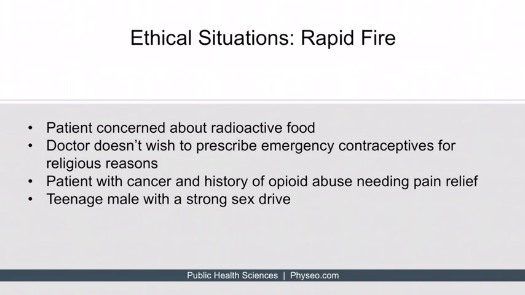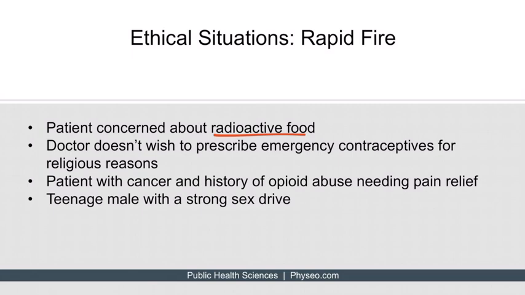The first scenario concerns a patient who thinks his food is radioactive. In a situation such as this, where a patient has a fixed belief without evidence, it is important to gain more information about the patient's belief and attempt to work through them. For this patient, questioning why he believes his food is radioactive and then attempting to work through the reason for this belief would be the first step.